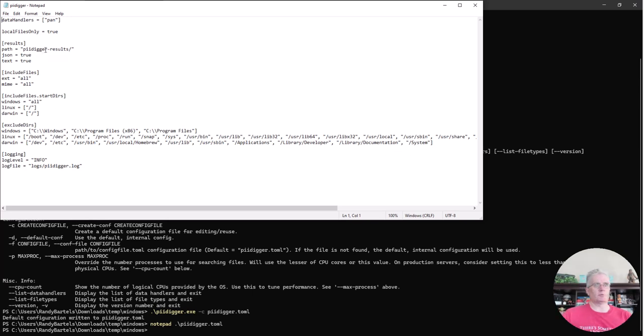Results, this should be pretty self-explanatory. This is where the results are going to be sent. So if you're going to run this across dozens of computers, maybe you have a network drive or a shared something, and you want to specify that in here as well. You could override this and put a full path in there, and it will write all of the files for all of the computers into that shared location.